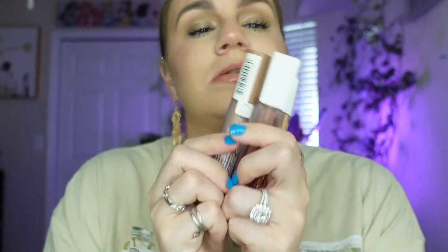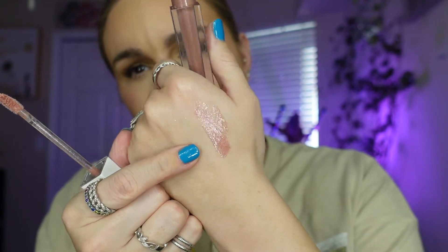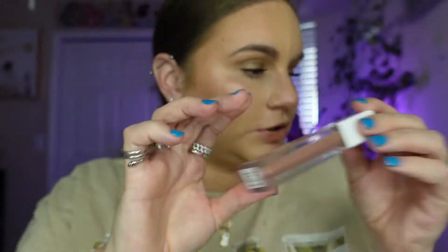Sticking with lips, let's go to lip glosses. Two of these I've talked about before. First is Makeup by Mario in Mauve Nude — this just makes any lip combination perfect. It leans more pink, so if a lip is too brown it balances it out, and if I'm wearing a pink lip it just enhances it. It has tiny micro glitters in it and every time I wear this gloss I absolutely love it.